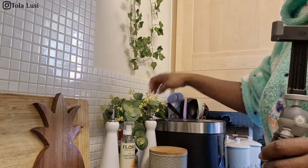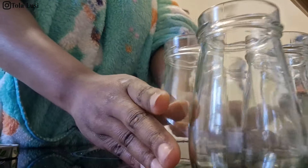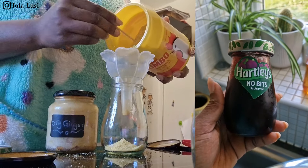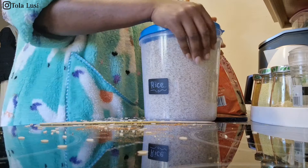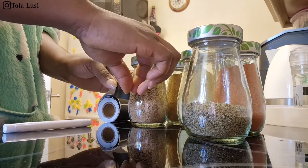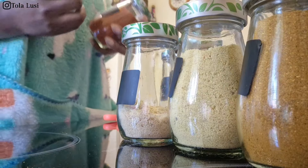That is reorganize my spice rack. I've been saving jam containers and I've finally gotten enough to do it. I'm just transferring from the old jars and recycling them. These new jars are from a particular jam brand that I've been collecting for a while. I also took the time to restock on some items I was running low on, cleaned up everywhere, and then I went ahead to label all the spices so I know what I have.